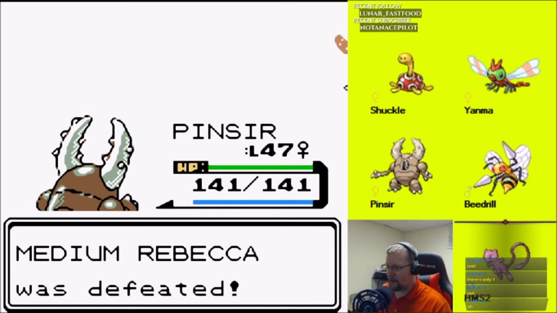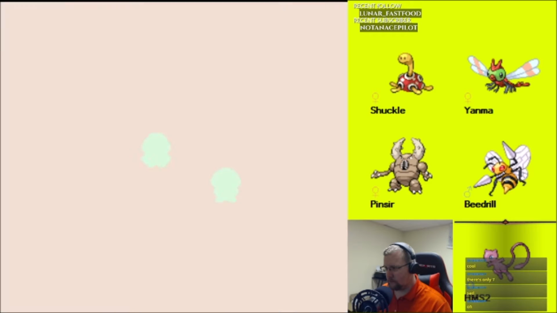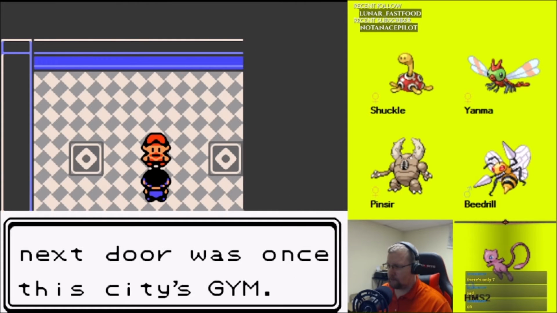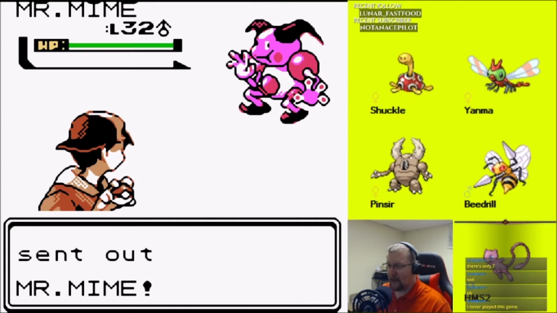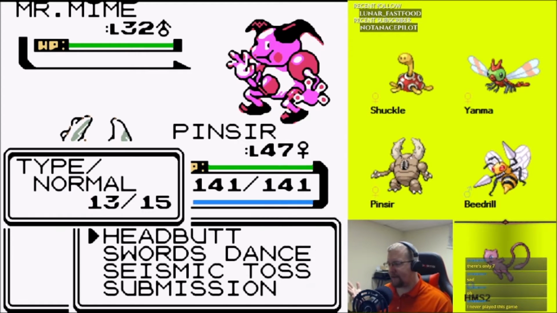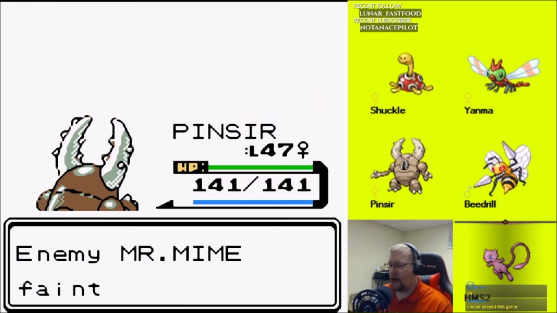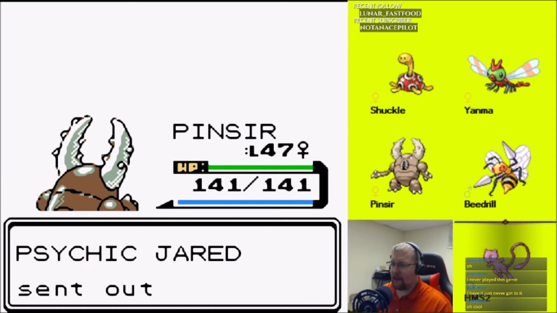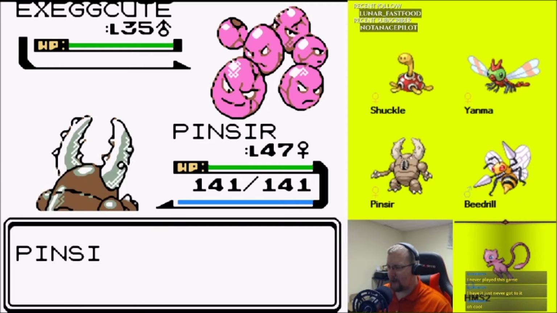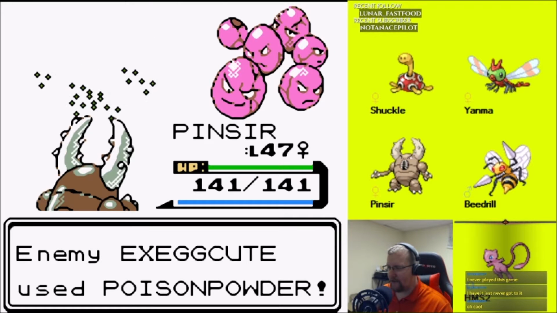Good hit, Pinsir. Oh, right, Psychic Jared. You never played this game? There are 7 HMs. The 5 from the original game, so Cut, Fly, Surf, Strength, Flash, and then the 2 new ones were Whirlpool and Waterfall. This was argued to be one of the best Pokemon games because it had the 16 gyms. You could go to both regions, and everyone loved going back to fight the old gym leaders at higher levels.